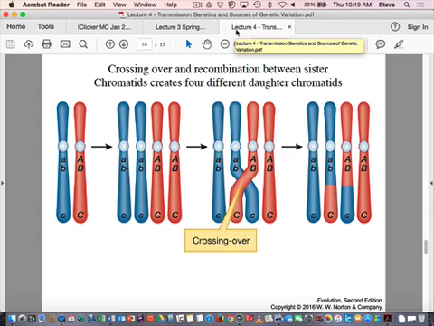We're going to be talking more about this, but one of the things we're going to be talking about is how crossing over and recombination between sister chromatids can produce sort of, it's not new genetic variability, but it rearranges the alleles and the combinations of alleles. So it's kind of an important source of genetic variation, and we'll be talking a little bit about this. But when you think about crossing over and recombination, let's imagine we're just looking at the homologous chromosomes and sister chromatids and all those things, and don't worry about how each one of those defines.